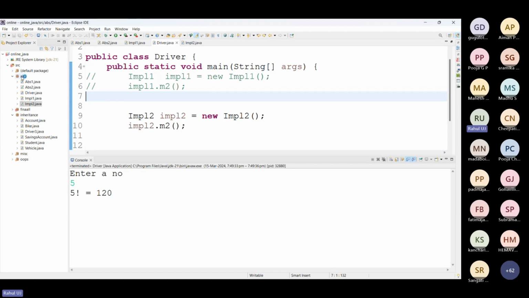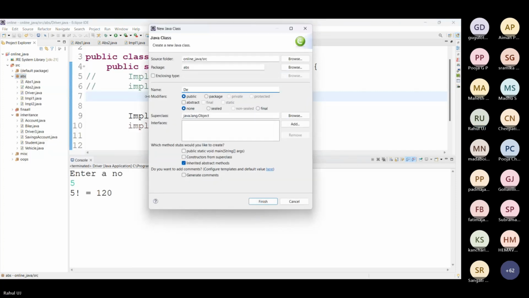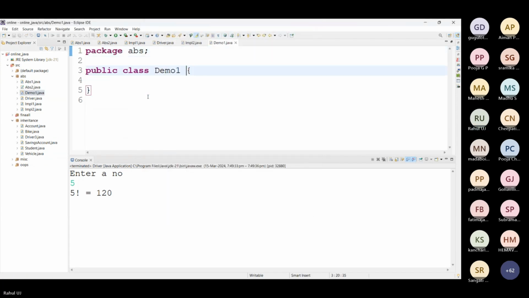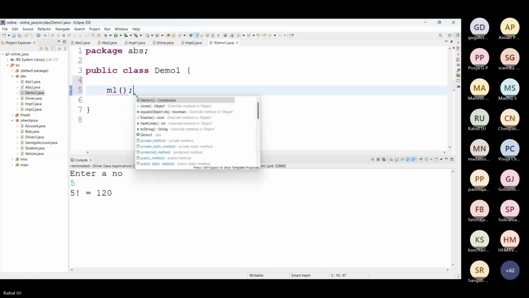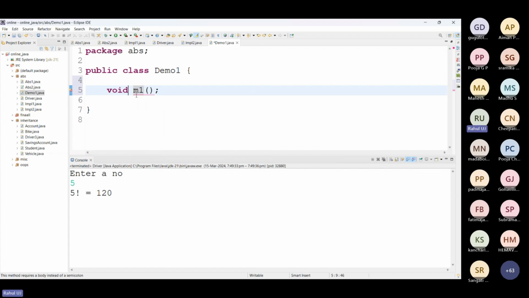Okay. I'll show you one more thing. I'll say demo one, and I'll say abstract void M1.